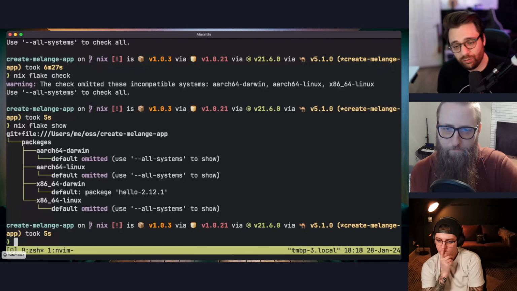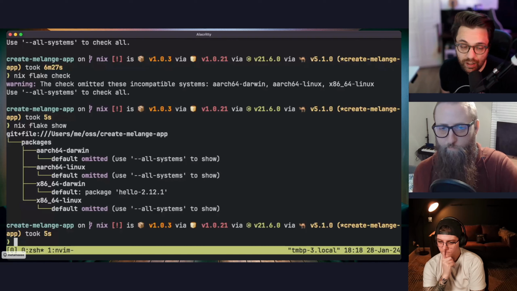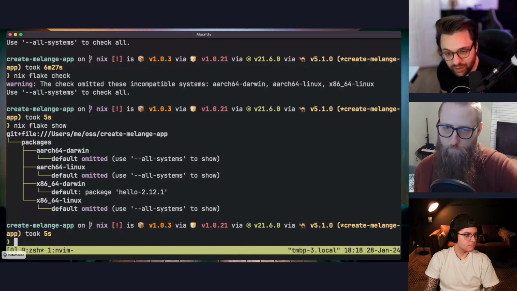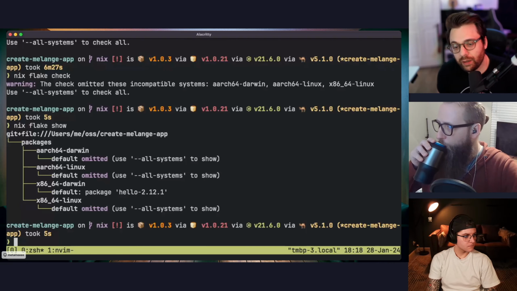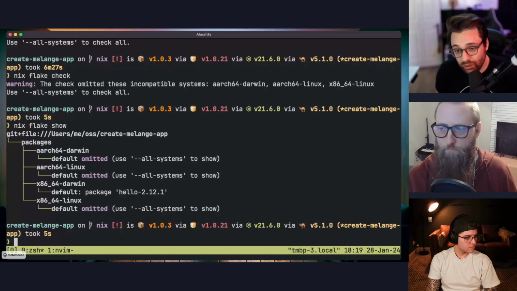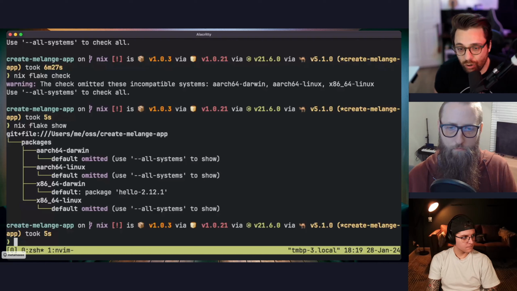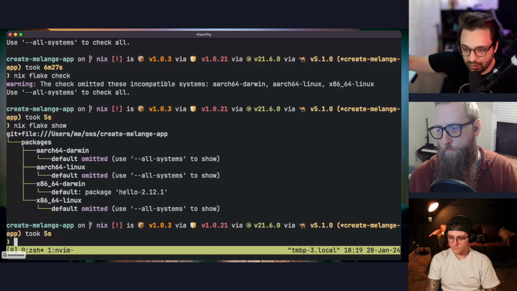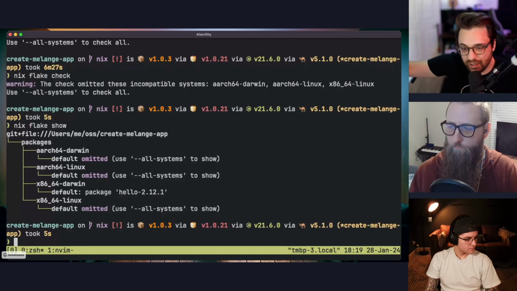If you are a Nix user and you want to know what a flake provides, nix flake show is a way to do that. Now, one thing to note about any of these commands, nix flake show, nix flake check, nix flake build, whatever, they reference what you tell them to reference. So they work a little bit like Docker in the sense that if you don't give it a path, it's going to check your local directory. It's going to say, okay, is there a flake in my local directory? However, if you did nix flake show github, create melange app, then it would go out and look for the flake. You could essentially look at the flake outputs from another system.